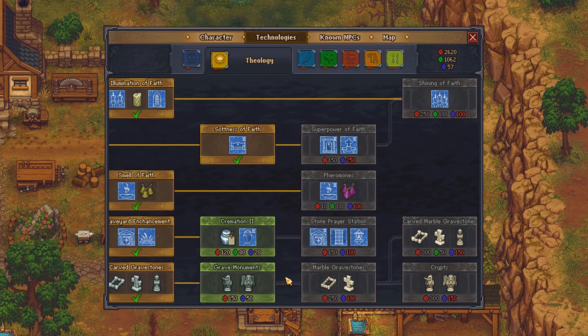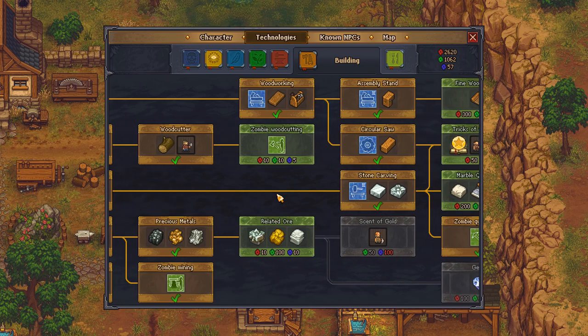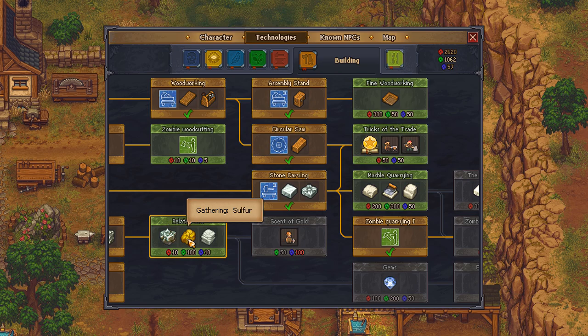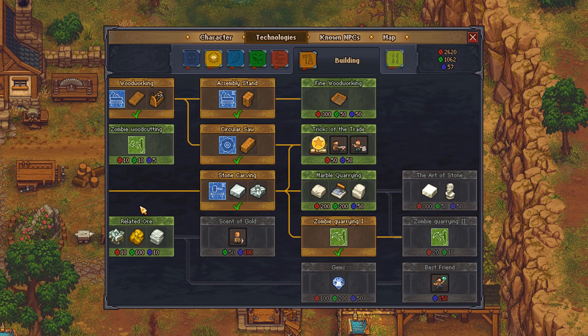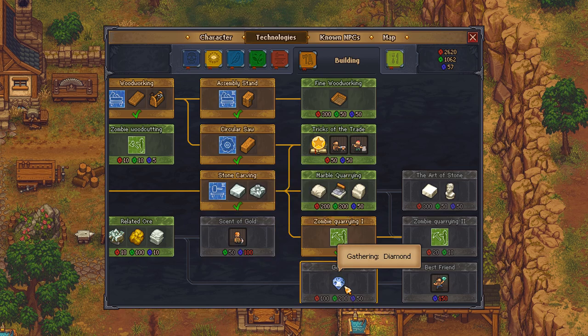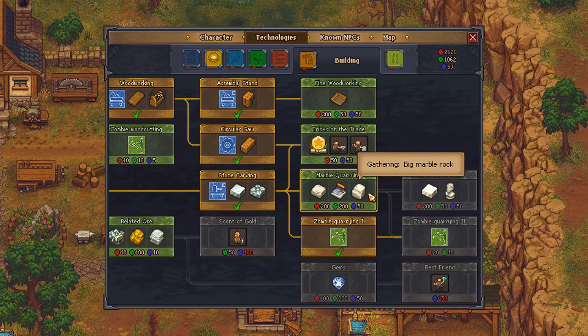We'll eventually spend stuff down here, but first we need to be able to harvest. Hold on, sulfur pyrite, is that going to be useful? I might get that if I have some excess blue points later. Scent of gold, you're a true miner, you could find precious metals and ores more often, still a matter of luck and energy. And then we could also find gems, which sounds awesome. And then diamonds are our best friend, is that a thing? Also, you know how to make really nice jewelry. Anyway, I'm getting ahead of myself, like I just said.